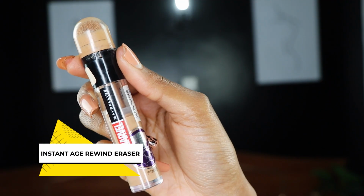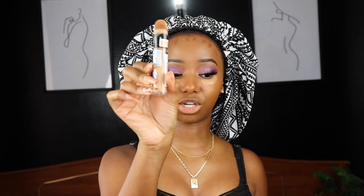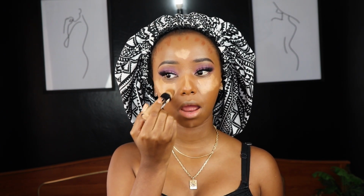For the second lighter shade, I'm going in with this Maybelline concealer. I don't know why I'm forgetting the name of this concealer, and it's not been written anywhere, but it's the one with the sponge tip at the end. This one is more full coverage compared to the other one, so if you prefer a more full coverage concealer, this is what I'd recommend. I'd also just in general recommend this concealer. I love it. It is awesome. It will cover all your problems, take away your debts, everything in this one concealer. So I'm just going to put that like that, a bit of it there, down the bridge of my nose, and just a dab on my chin like that. I'm doing the most currently, but you get the point, yeah?